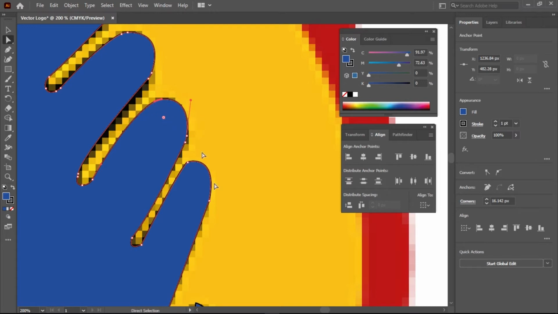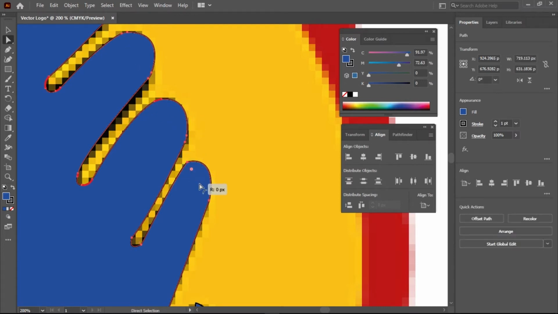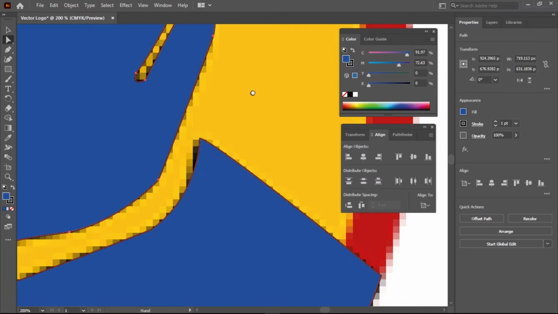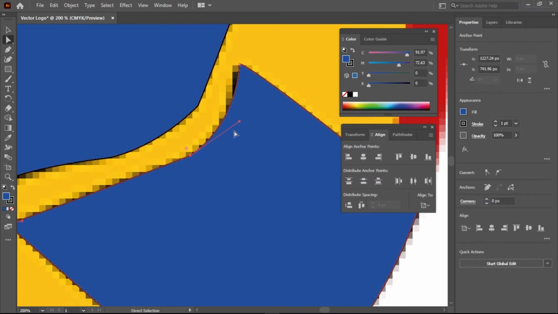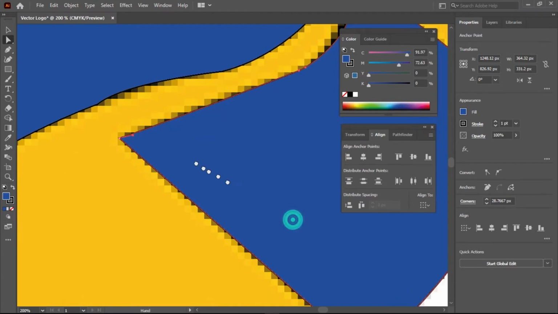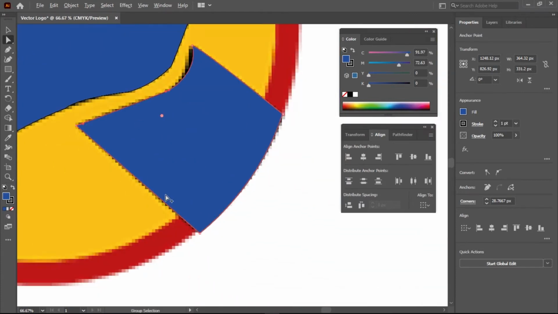You just use the direct selection tool to move these points here and there to make sure that they are well rounded just like that. I think I like that. Let me see, we can work on this because I feel this is sharp here. We don't need this sharpness. Maybe bring this in just like that. Then I can bring this out. Now, my friend, look at that. That is so fine. Yes, my friend, that is fine. I think we are through.